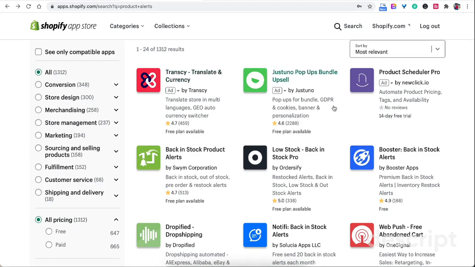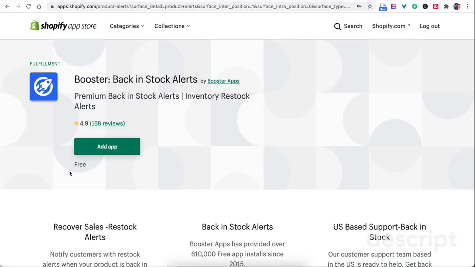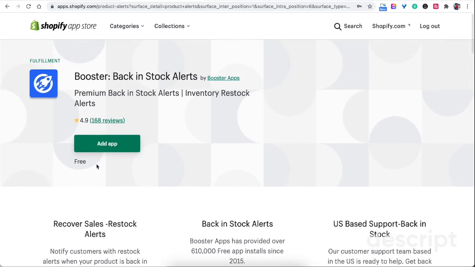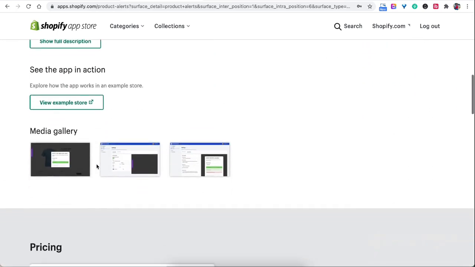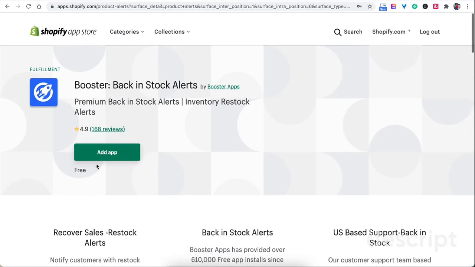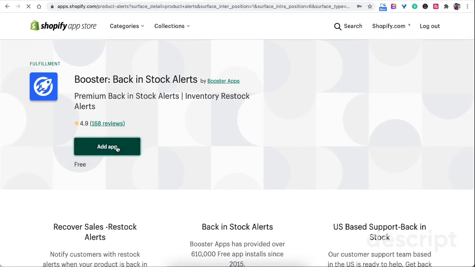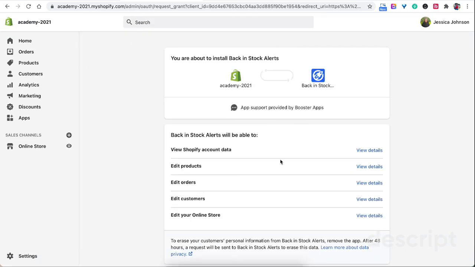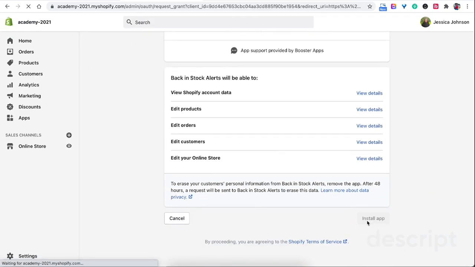For this, we will be using the Booster Back in Stock Alerts app. So we will open it up, and initially we see that this is a free app. We're able to see the reviews, and we're going to click Add App. This will add this app to our Shopify store. Click Install App.